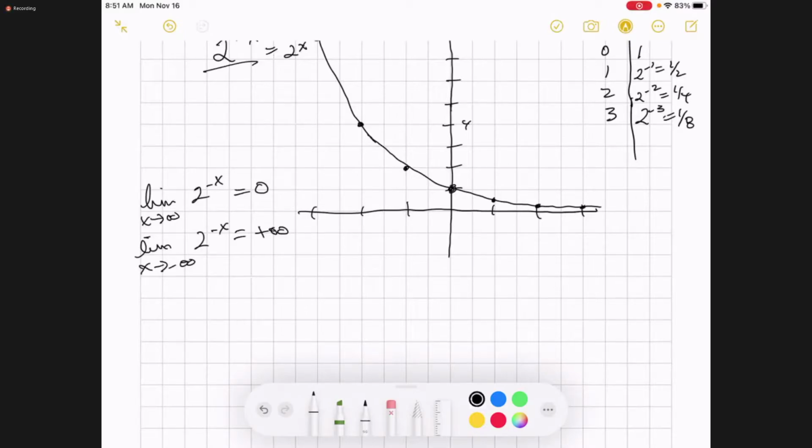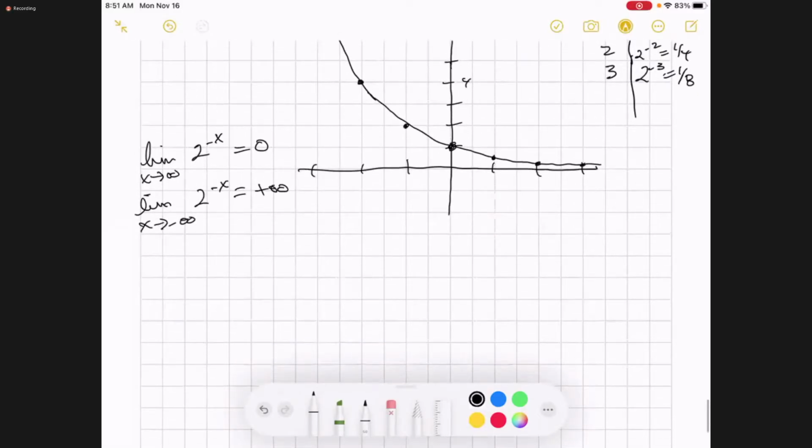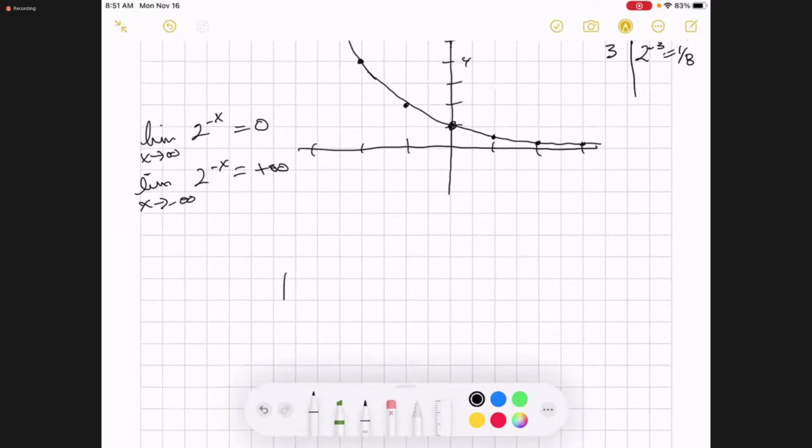What else do I need to talk about here? Okay. Let's look at the derivative of 2 to the x and the derivative of x squared. I'm glad we've already been comparing these two functions. What makes these two functions so different? Well, in 2 to the x, the variable is in the exponent.